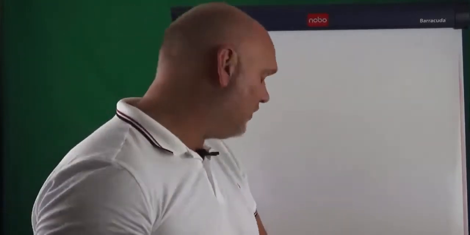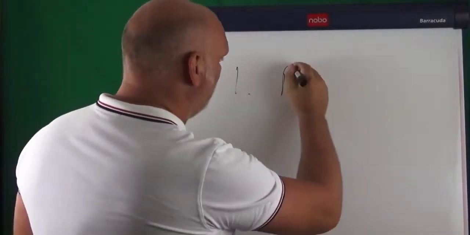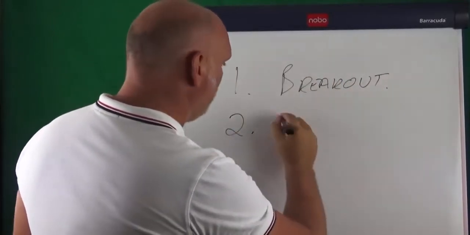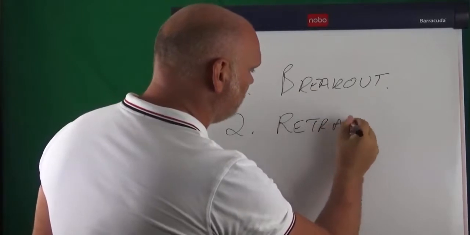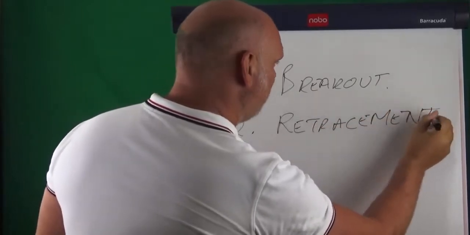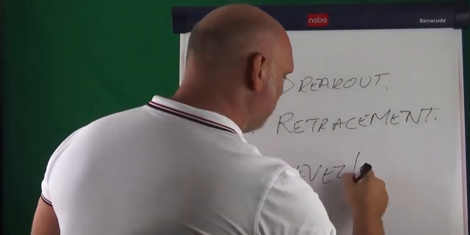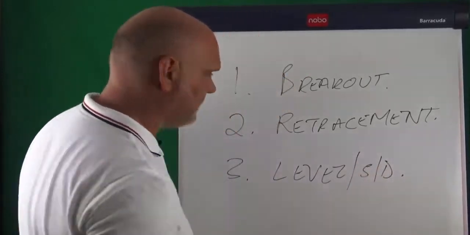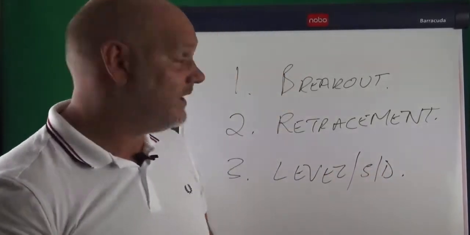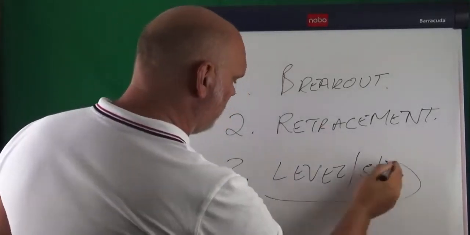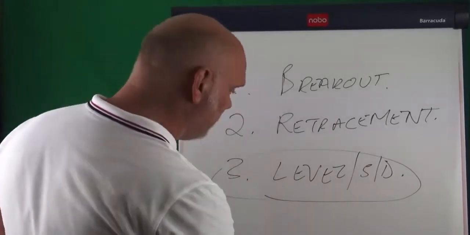It's important that we first start off with understanding what those three core major disciplines are that I discussed in the previous video. So number one, we've got breakout traders. Number two, we've got retracement traders, your pullbacks, your Fibonacci people. And then number three, we've got level traders, supply and demand traders, etc. Basically buying off support and selling off resistance. That type of trader. Now then, what we're going to focus on is the third one, level trading, in this training.